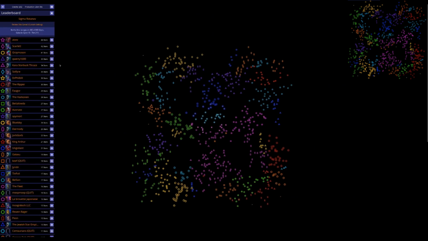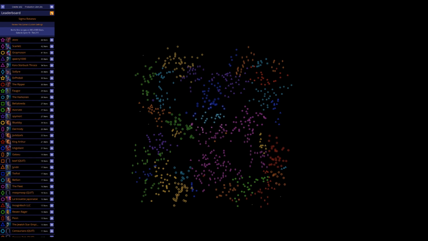So here's the leaderboard again, so you can quickly have a look. Ave is currently the leader at 44 stars. Scarlet, Pink Diamond in the south, is second at 42 stars. Graymason is third at 41 stars. And QWERTY 1000, who's in our alliance, is at 39 stars and in place number 4. So that's the situation, and I will give you another update in about 24 hours.